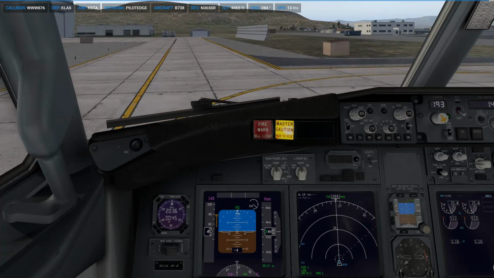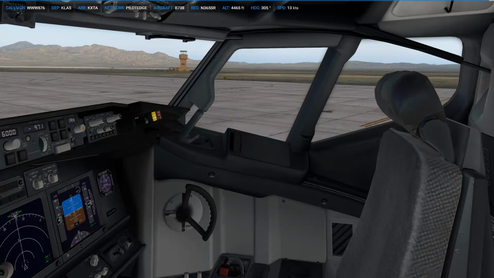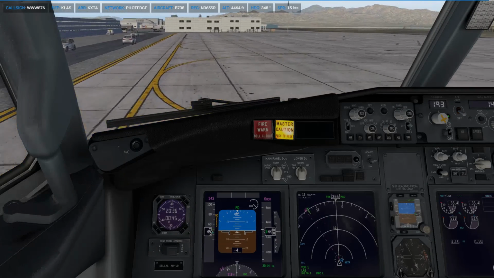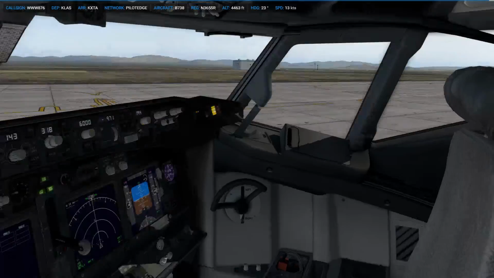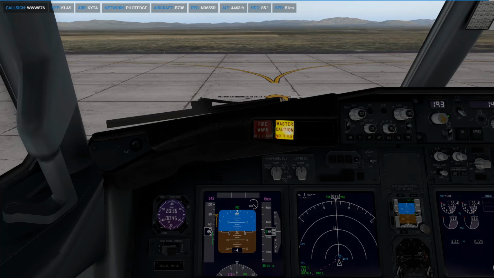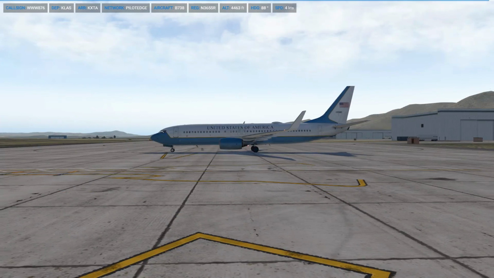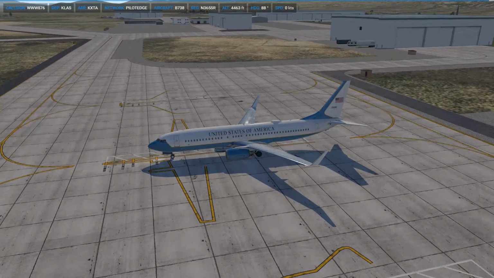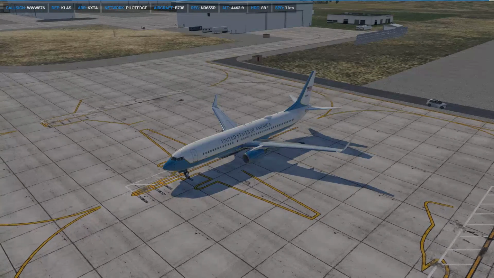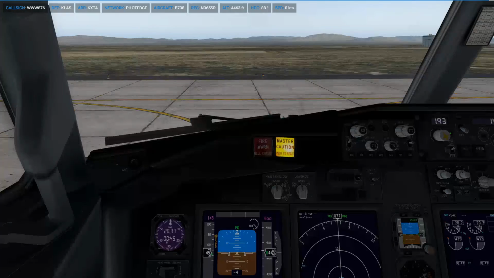I'm honestly not sure why they have B2 silhouettes on those parkings, because those are actually the designated Janet parkings, and basically they do park somewhere else. Okay, 736.